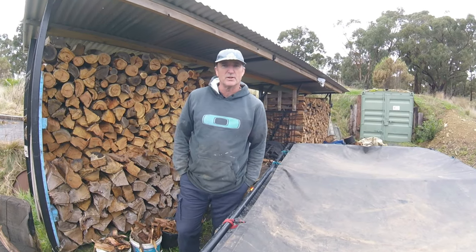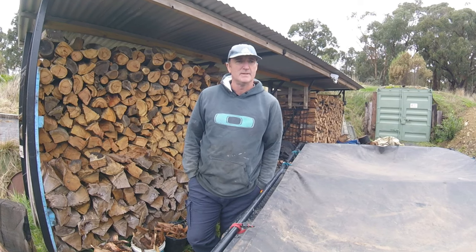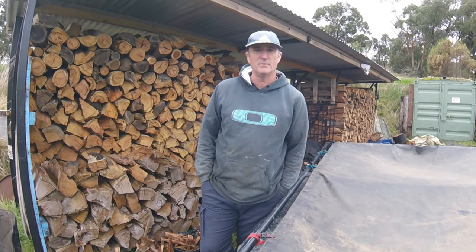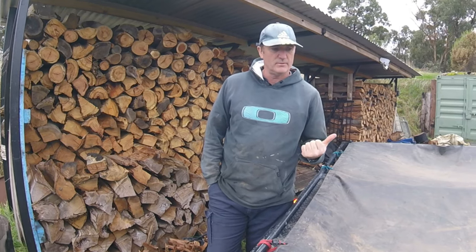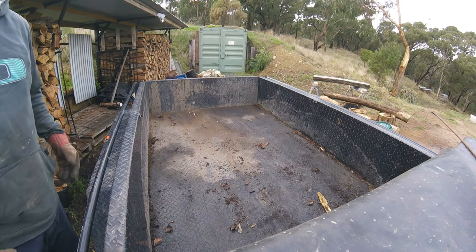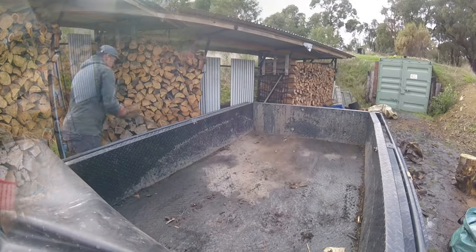So as you just heard in the intro, I've got a few jobs ahead of me today. I've only got a few hours here at the land and a firewood delivery booked in for late this afternoon. So let's get into filling this trailer up. So filling this up, just so the water line is there, it's 2 cubic metres.